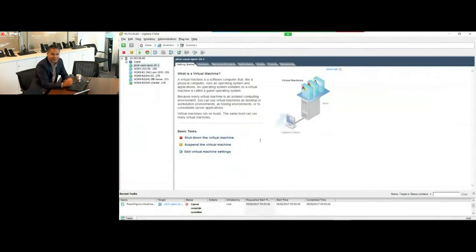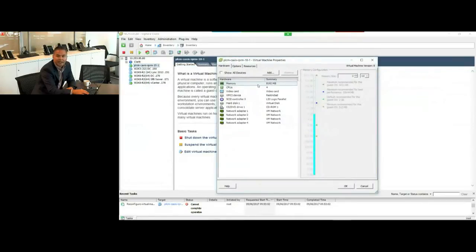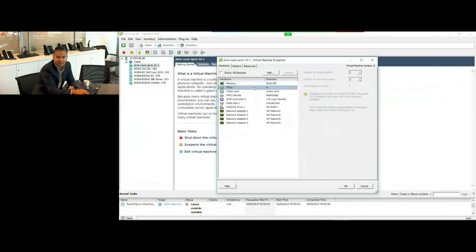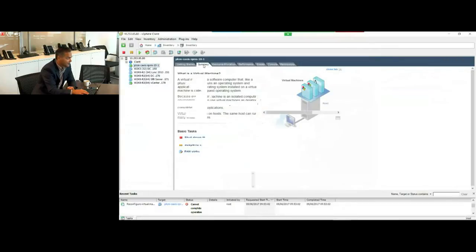So after the appliance is imported into the vSphere client, you go into the client to edit settings, and here you are able to adjust your memory and your virtual CPUs, to make sure that your virtual appliance is able to boot up. This is something you do, and then you boot it up. So you right click and you start it. After that, it will boot up.